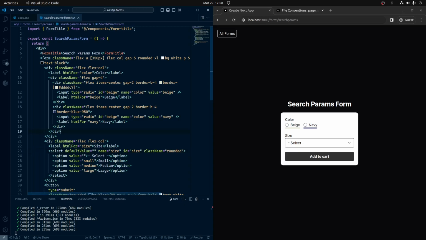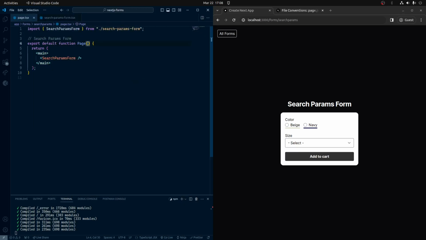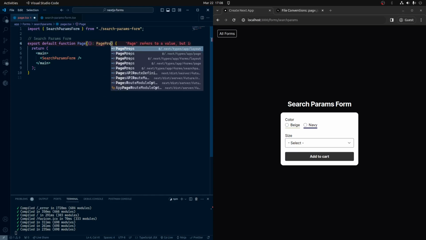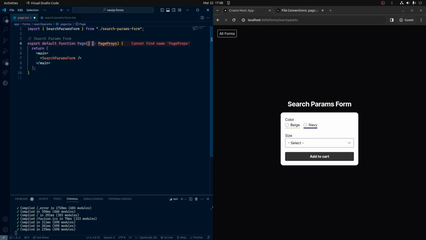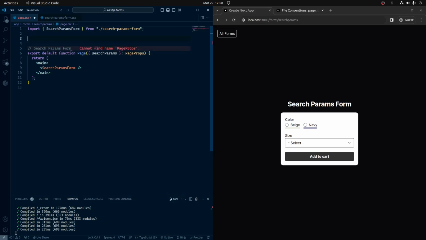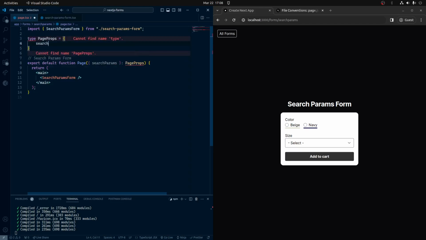Cool. Okay, so the first thing we have to do is get search params. When you have a page component in Next.js, we actually have access to the search params as a prop that we can destructure. Next.js has a way for us to type that out, so I'll go to their documentation.